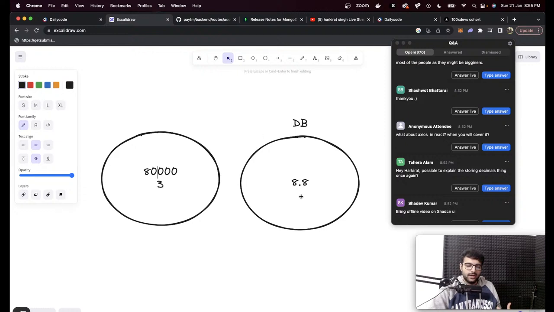What is stored in the database is always this number, which is why if you ever hit Razorpay or Stripe APIs, you will see they return not 8,000, but some very big numbers with a lot of zeros, because that's what's stored in the database. And they have a global setting of, we support 3 decimal places. So whenever we're returning you this, assume it is actually just 80 rupees, because we don't want to store 80.000 in our database. We want to store some very big number.